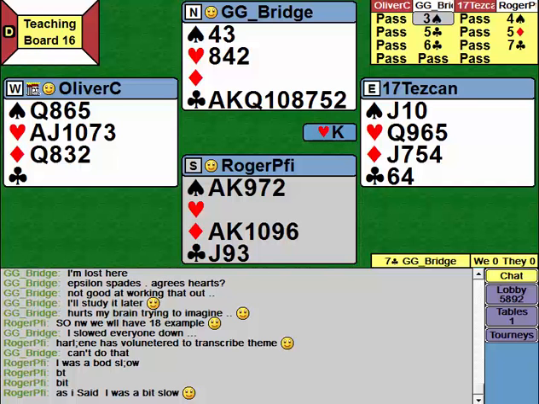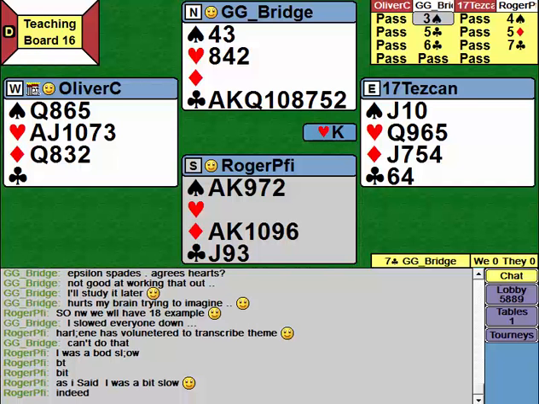So you don't really need to ask anything here. Even if it turns out that North does have a heart void, they must have a doubleton in either spades or diamonds. And so your chances of not being able to establish that suit for a discard in the other is very, very small. So I would just bid seven clubs over four clubs. I wouldn't bother with anything else.